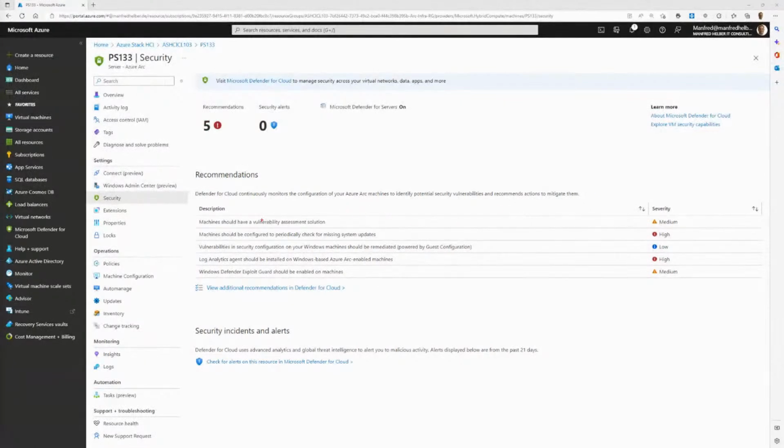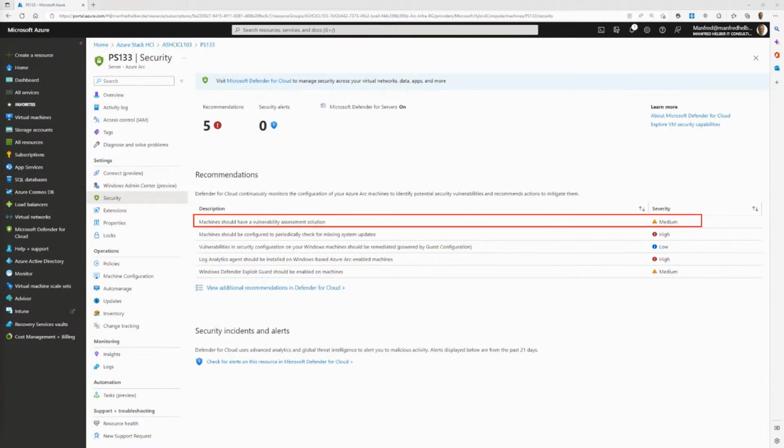Let's have a look at the recommendations. The machines should have a vulnerability assessment solution. Severity is medium, so it's recommended to look for this. Machines should be configured to periodically check for missing system updates. Recommendation is high.